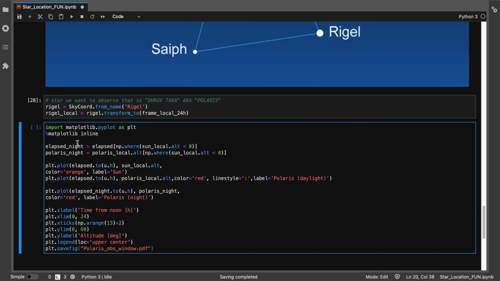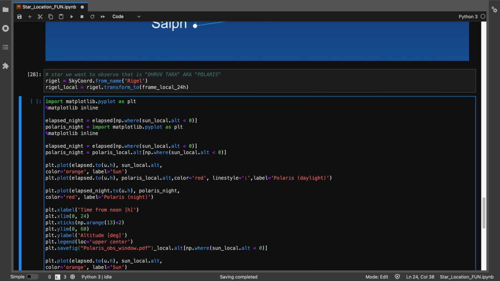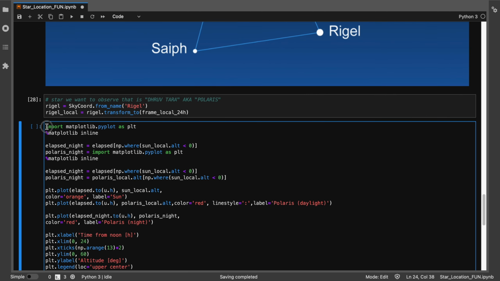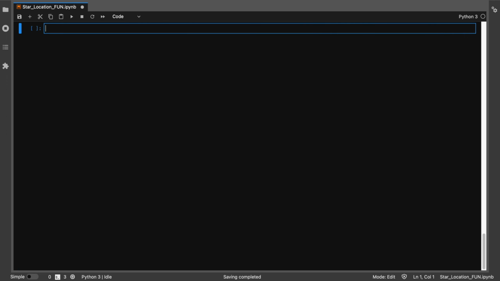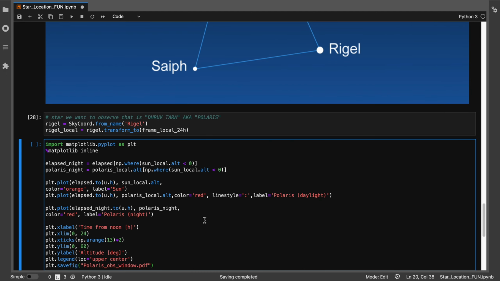Now I am going to change Polaris to Rigel in this piece of code. I have to do it again, because it multiplies two times, so I am going to remove this first and then give it again.